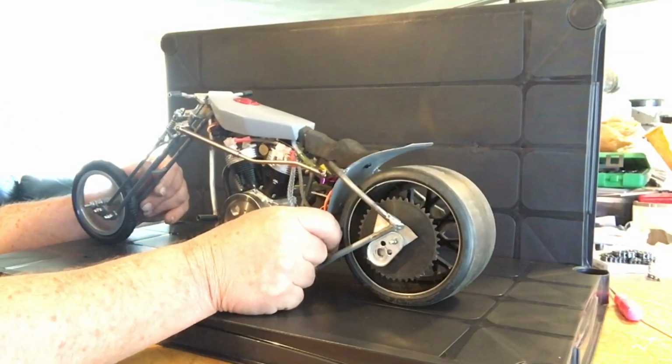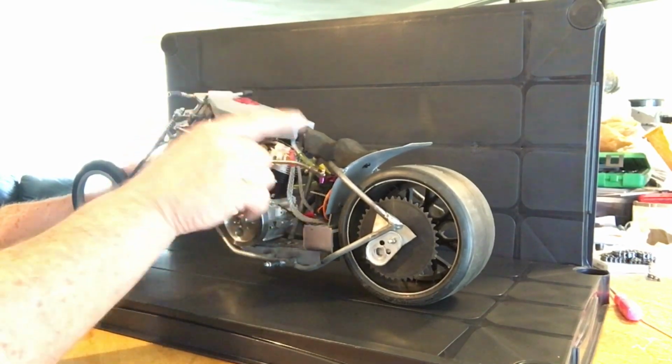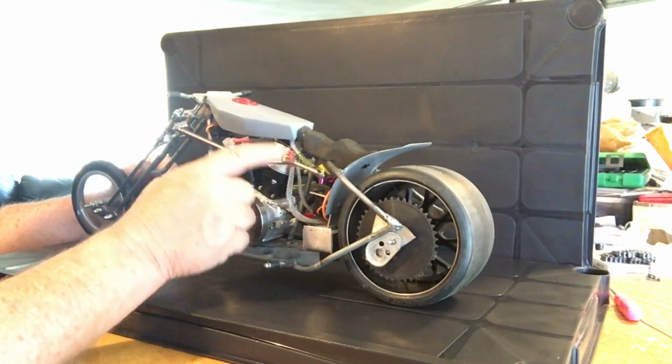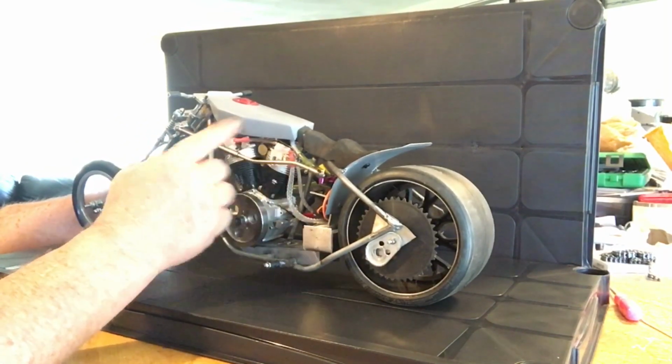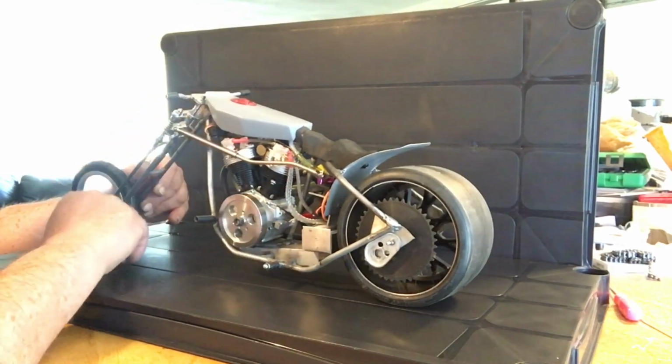And I put the CDI box inside of an aluminum box here to shield it from the radio reception, because these things here can cause havoc when sparks are flying around here, and if you can contain it right to the plug, hopefully that'll help me out.